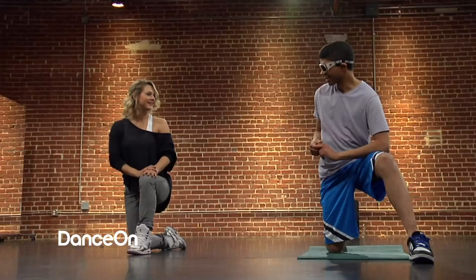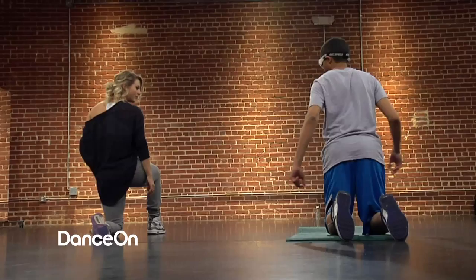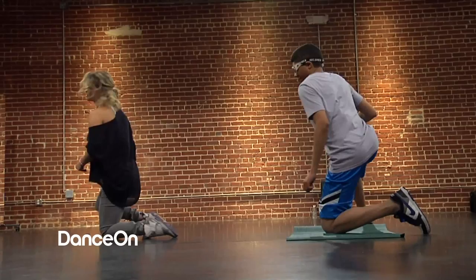Well, we can do that for now because the hands are easy enough to take away. So if you need to do that, that's totally fine. So you bring your knee in. Yep, exactly, and then bring your leg up. Yeah, there it is, that's easy. And then reverse, your knee down, yep, and knee up.